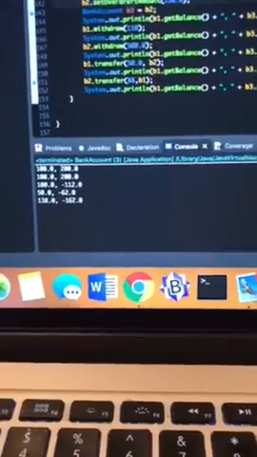So the withdraw method we manipulated so that the balance in a bank account class, the super class, can never go below 0. So withdrawing 110 wouldn't actually go through. The balance stays at 100, and it prints it out there. 200 for B3 slash B2 still, which is still there.